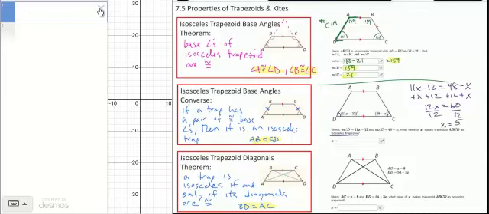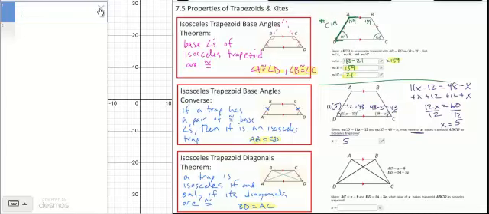Now, once again, remember, you need to determine: are you being asked to find the angle or are you being asked to find x? Here it wants the value of x, so our answer would be 5. Do keep in mind that if it was asking you for the angle, you would take 48 minus 5, or 11 times 5 minus 12. 55 minus 12 would also be 43. So you make sure that you're answering the question that's specifically being asked.